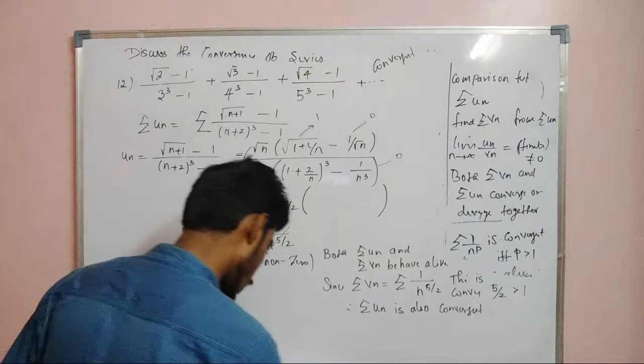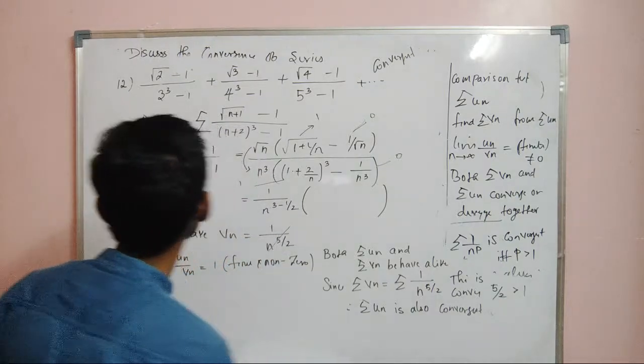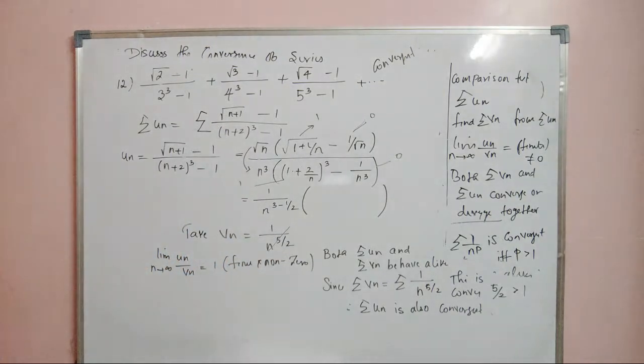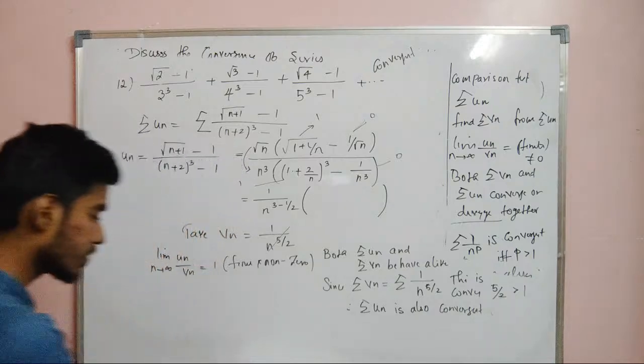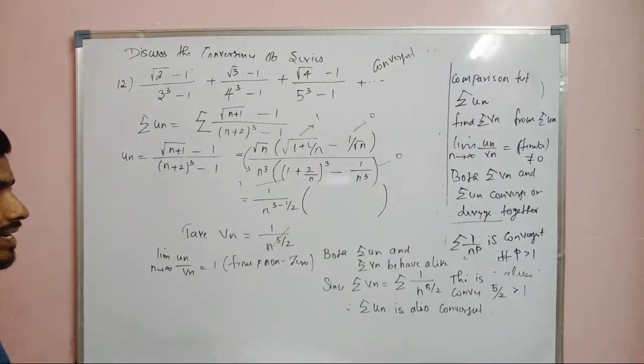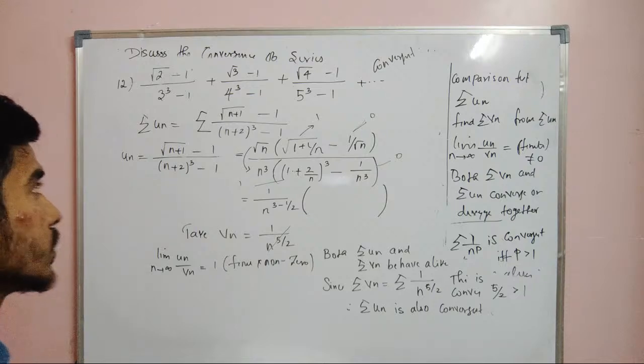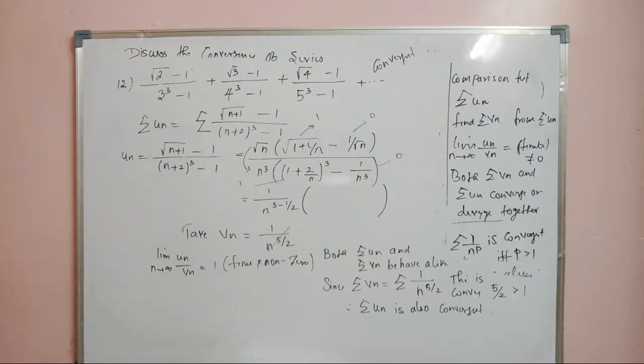So we'll do one more problem and then we'll wind up. We will do 2 more problems, the 13th problem and the 14th problem, and then we'll wind up. In the next video we should continue. There are some more problems left in the comparison test, so next video also we will discuss some more problems, another 10 to 15. Our aim is to solve around 30 to 40 problems on comparison test, so you get more practice and confidence.